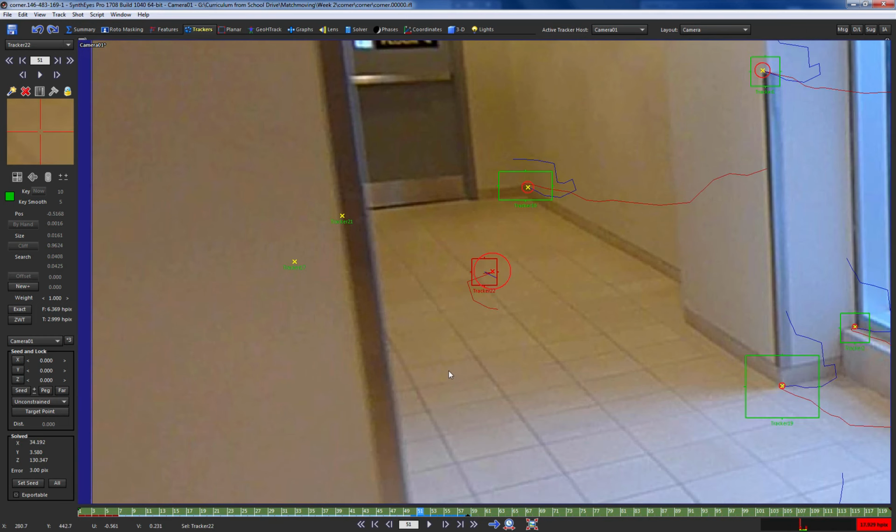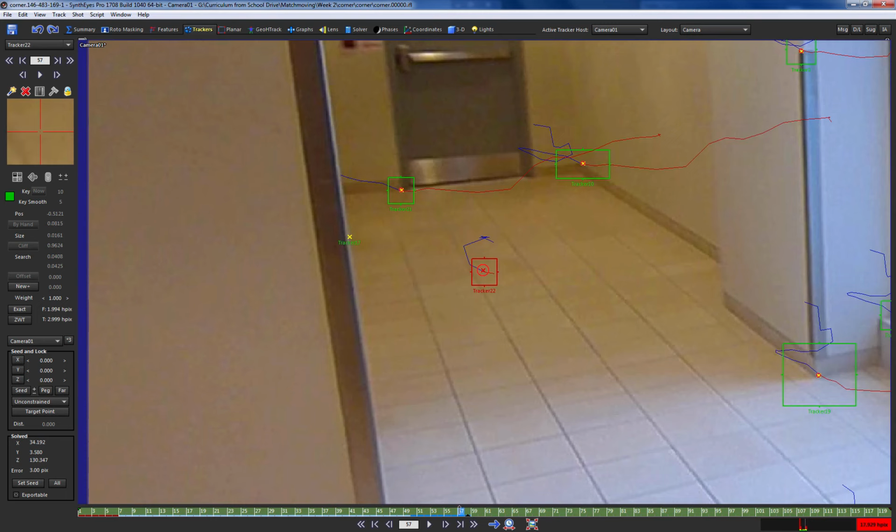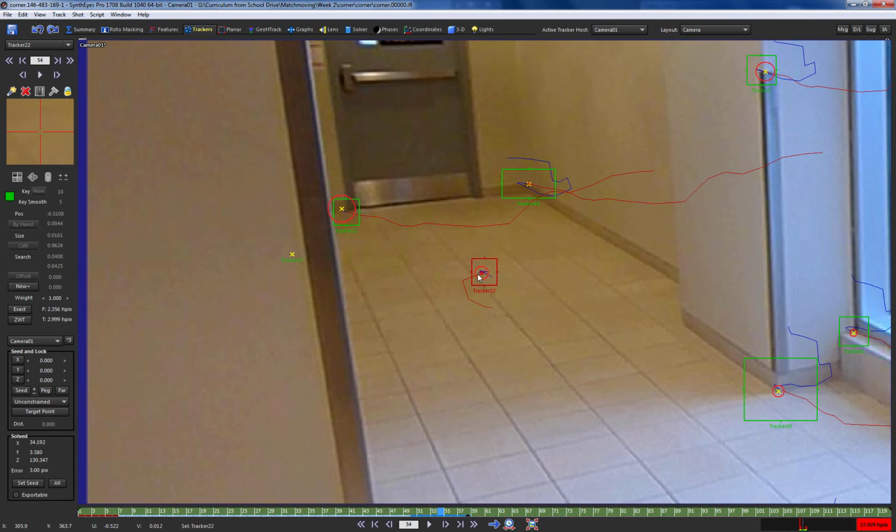Now this one over here, I don't even know what it is that you're trying to track because there's not a lot of detail here. Like over here, yeah, you can track this stuff. This stuff, there's high contrast, but this is just too faint. I'm just going to get rid of that. I think that tracker was just bouncing around the whole time.